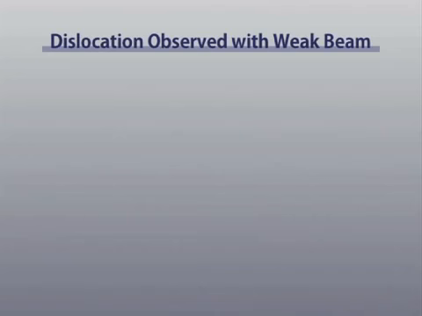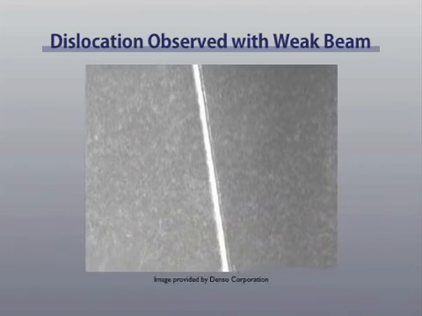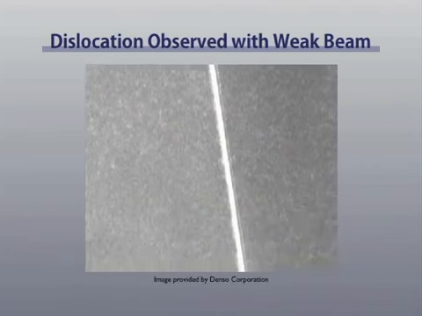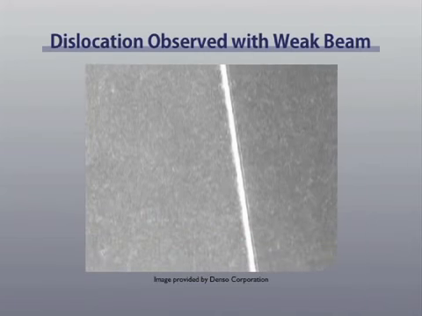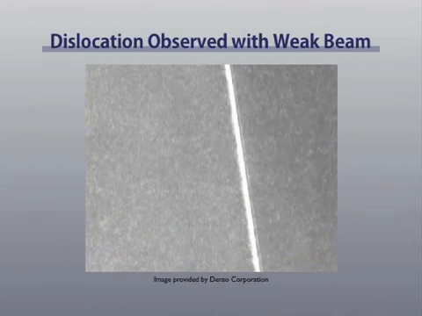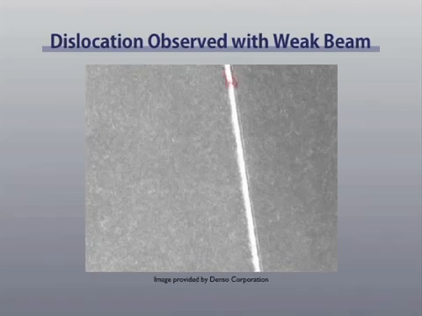Furthermore, if observed with the weak beam method, a method of high resolution, the dislocation, which appeared as a single line at a lower magnification, now appears as a pair. Such information is extremely useful to determine the nature of a dislocation in silicon carbide, without any ambiguity. The important point about this particular microscope is that it is the only high-voltage electron microscope in the world in which the high-resolution weak beam method can be applied.